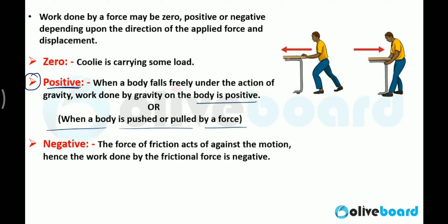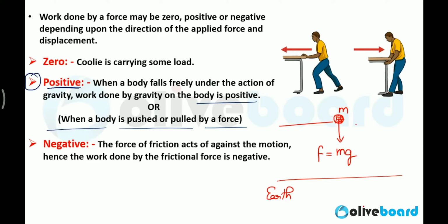Clear? Now here you can see, let's say this is a ball, and when you drop the ball it comes in this direction. This is your earth, and you dropped the ball at this height, so the ball will fall towards the ground. Let's say the ball has some mass m. What is the force of gravity the earth is applying on this ball? That is mg.